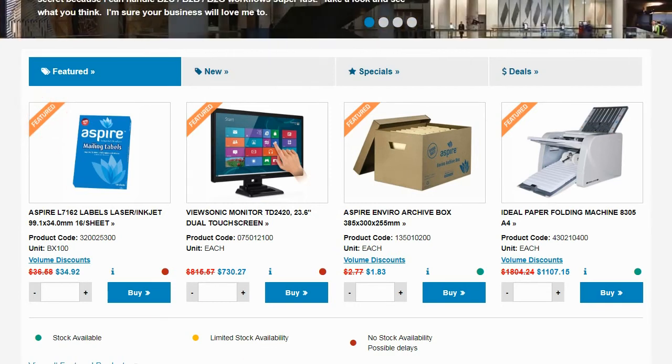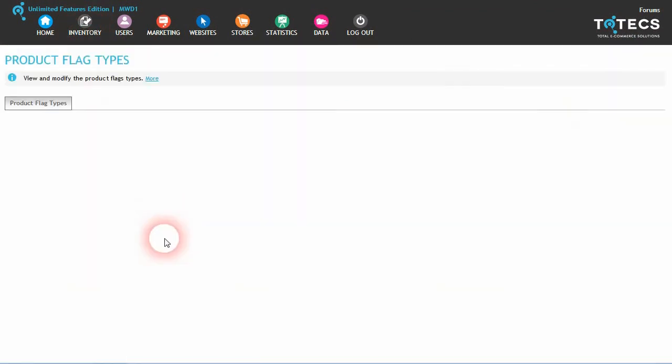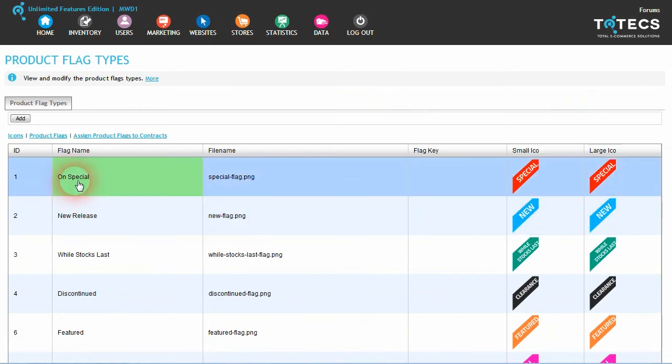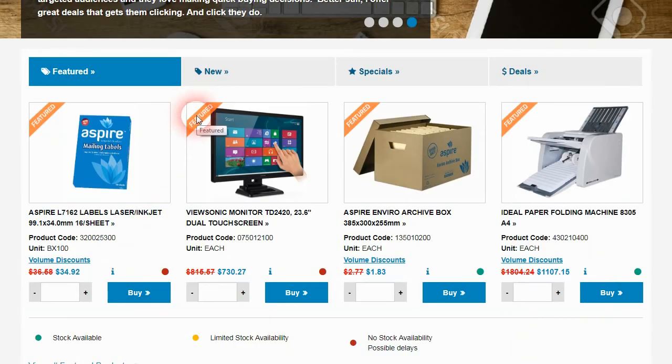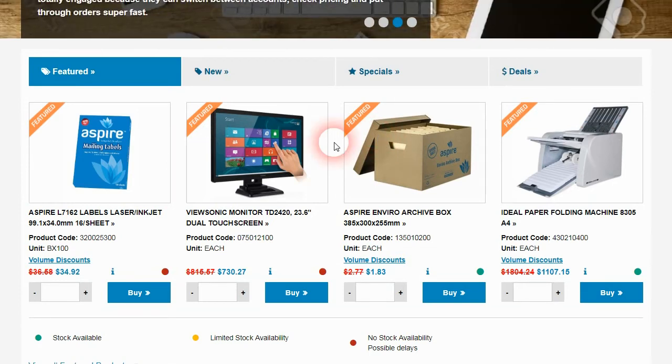So if we go into the administration center, click on the inventory menu and click on the product flag types, we can see that for each product flag, we can set a name, and it's this name that will now appear within the alternative tags on the content managed web page, giving that label that comes up. So this is a small improvement that may help both search engines for search engine optimization as well as accessibility of that website.